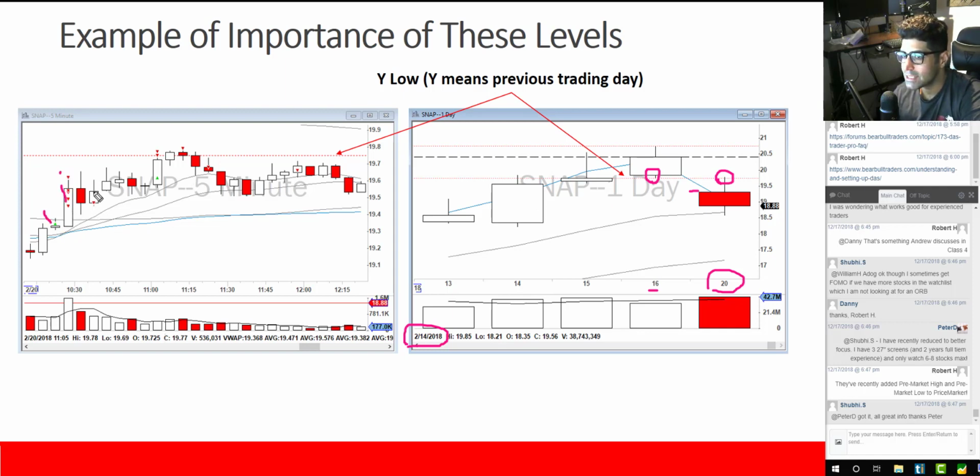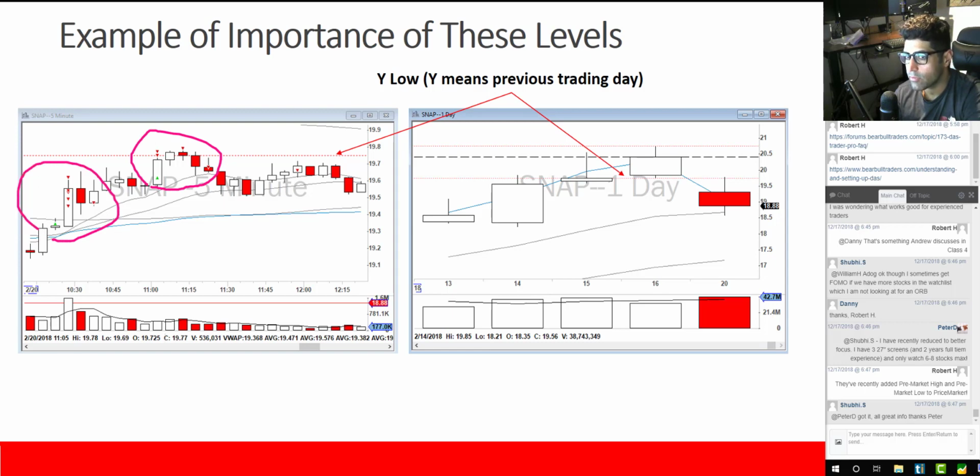I went long, I sold toward this level, and then another ABCD pattern, I went long, and you see this is the level. This is the same level that you see here. This is the same level. The stock never broke through, and this is not a coincidence. There is a very important support or resistance level here. Again, I'm not teaching you why I went long or why I went short here. That's not part of our discussion. But having this meaningful level is very, very important in your chart, in your trading.